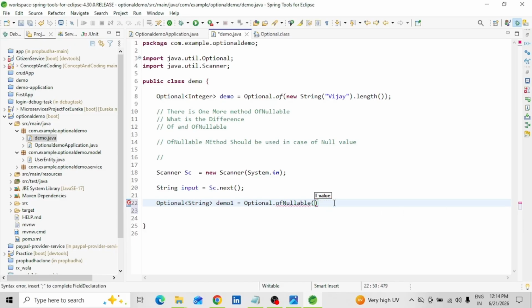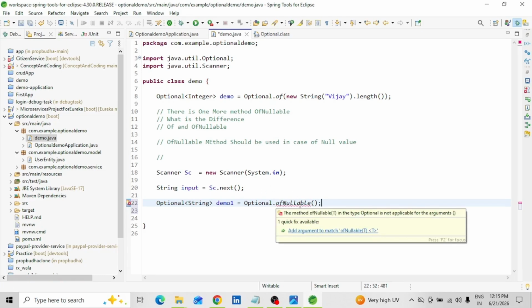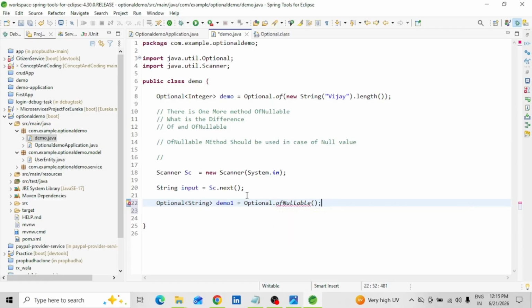Now inside this ofNullable method, we need to pass one parameter, that can be any type. We already have one variable, right? input. This we will pass here. Done. That's it. Now in case the input has a null value, an empty Optional will be created. Otherwise, if this input has some value, that value will be present inside the Optional class object.